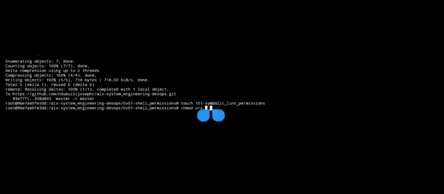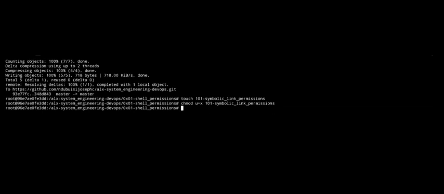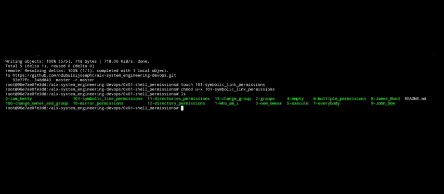Okay, so it's now an executable file. So let's check if it is executable as indicated. So you can see now it's an executable file. You can see the 101 symbolic link permission.